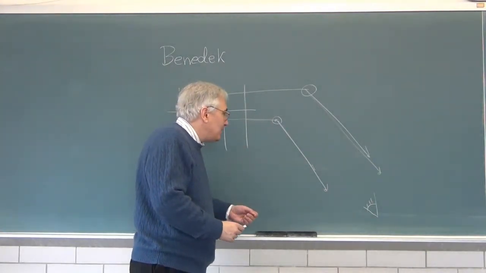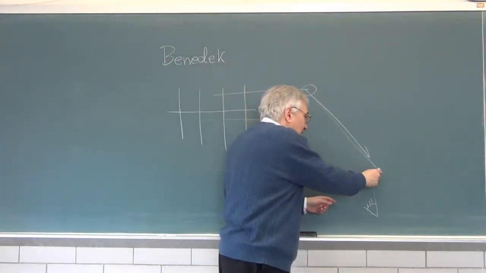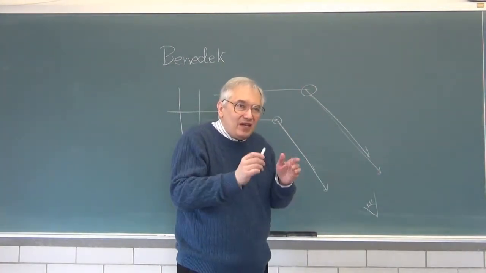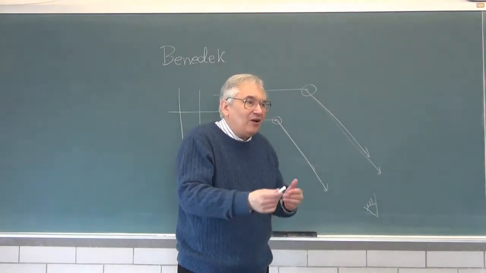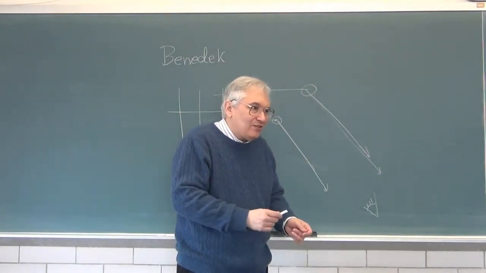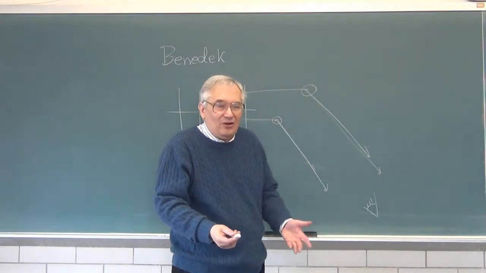The two light rays get to the detector, and if they're in phase with each other, the light is bright. And if they're 180 degrees out of phase, the light waves cancel, and there's no light at all.